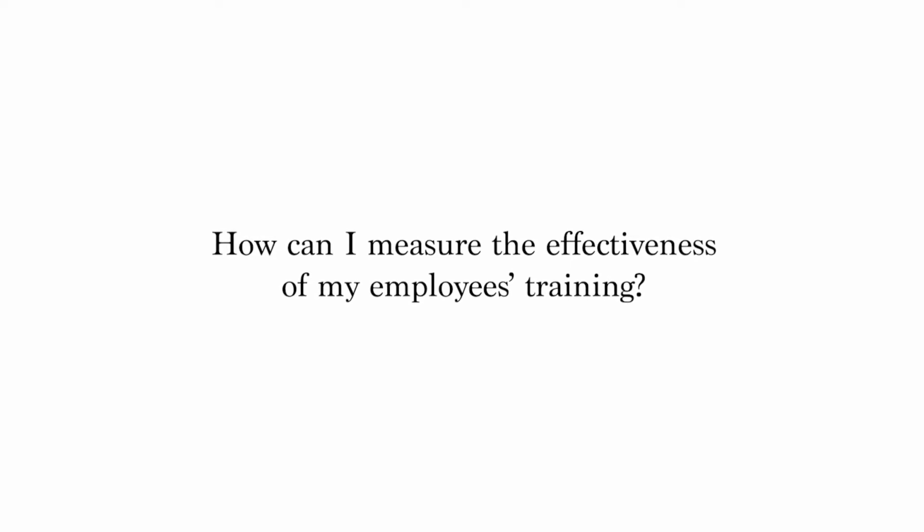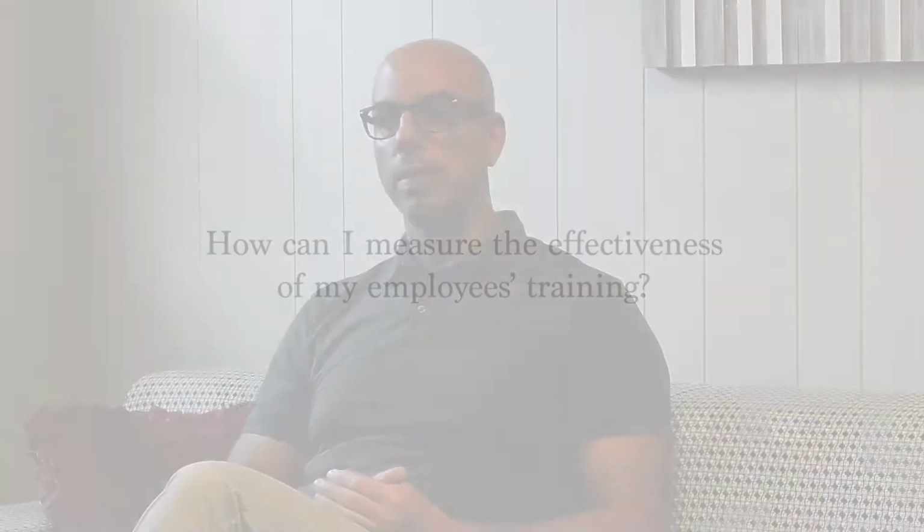Certainly when you are putting any sort of training program into place, there ought to be some sort of measurement that you know ahead of time. Sometimes when it comes to training, it's as easy as maybe a pre-assessment and a post-assessment. Where is the individual employee in a particular skill or task completion performing? And then as a result of the training, what's the difference? In a post-assessment, what does it look like? Do we see an improvement? That's usually one of the simplest ways to do it.